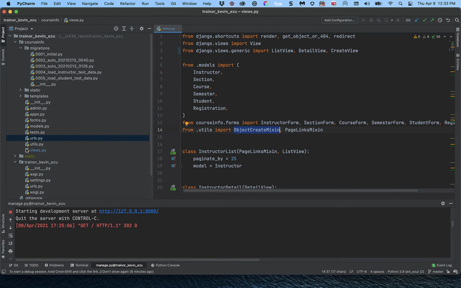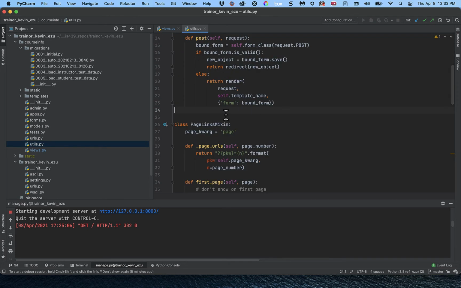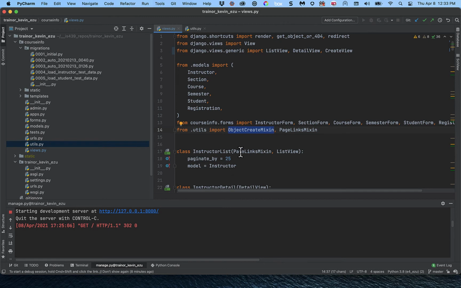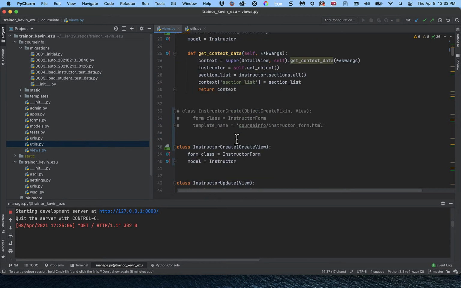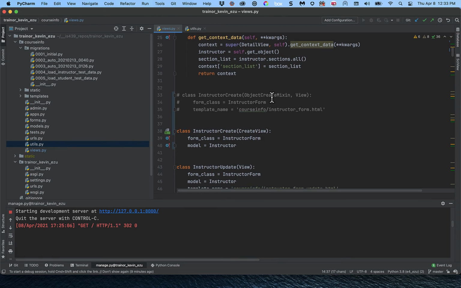And then if we go to utils, okay, this whole top class is going to be gone, and the imports that it uses. Okay, so much less code for us to have to maintain. That's the motivation for this. It's not that we're trading 3 lines of code for 3 lines of code, because that's not much of a change. But not having to maintain object create mixin, that's a real gain.